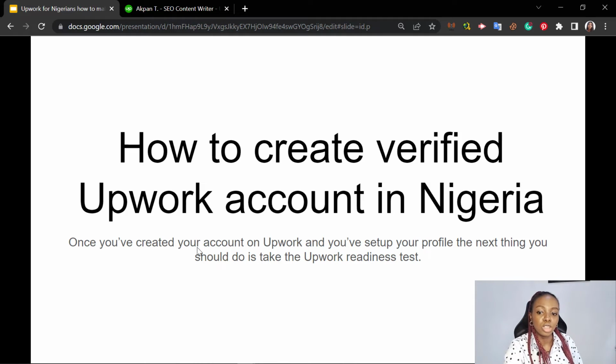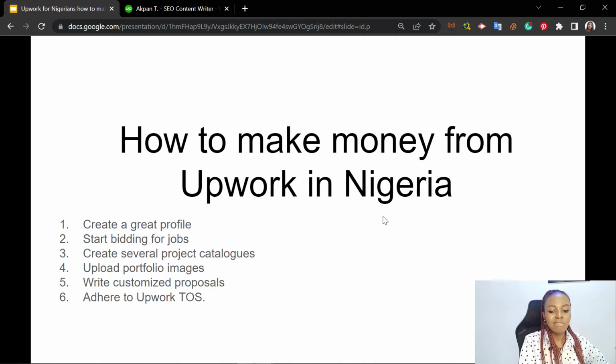So now, what are we going to do next? Let's see. How to make money from Upwork in Nigeria. Well, this also applies to every other country. Now, this is what I always advise. When it comes to Upwork, research across all platforms. Go on Upwork forums, go on Facebook, go on YouTube, whatever it is you are watching, whatever it is you are reading. For other countries, it works on Upwork because it's an international platform.